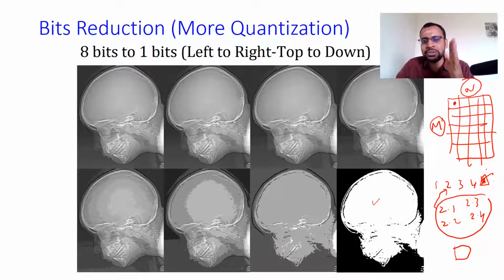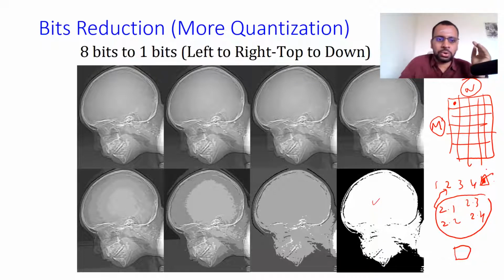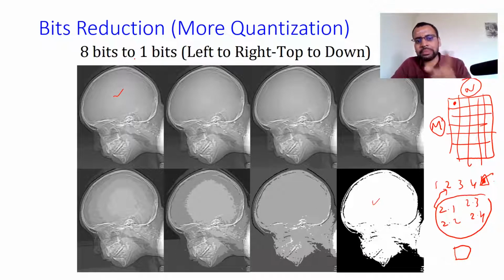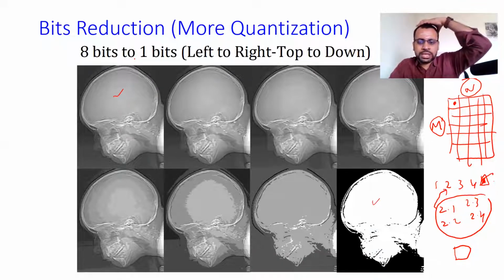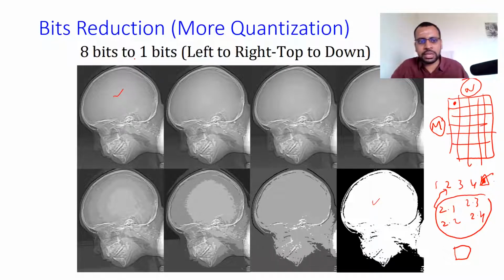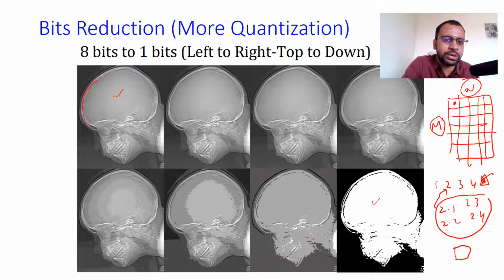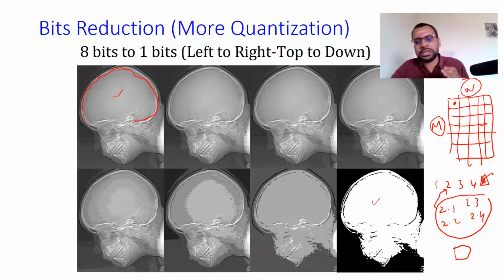Here, when I say resolution, this is about the distinct intensity values that can be represented. As you keep increasing the number of bits used, you could end up with a scan like that. Which is desirable? Of course, it depends on your objective. Assume there could have been an injury to the skull. This is the skull bone here. Then one kind of resolution would be good enough for you.